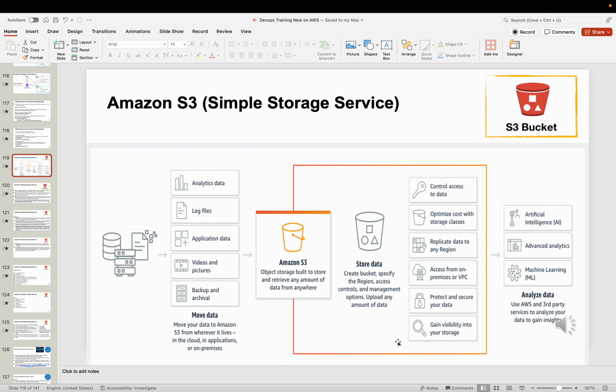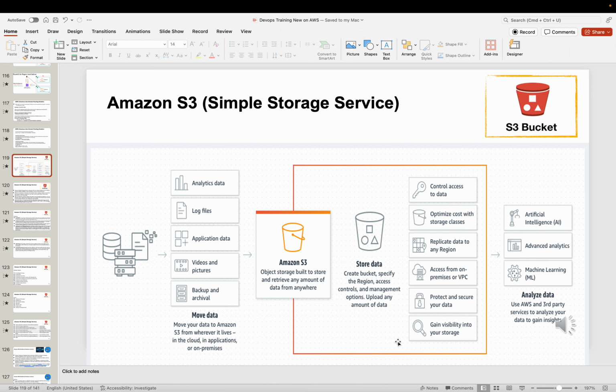Everyone, welcome to day 25, and here we are talking about the AWS tutorial, and specifically we are talking about the DevOps journey. What does that mean? That means we are talking about the AWS cloud, we are talking about CI/CD, Kubernetes, Terraform, and other tech stacks as well, which are part of DevOps. In this particular video, we are going to talk about Amazon S3.